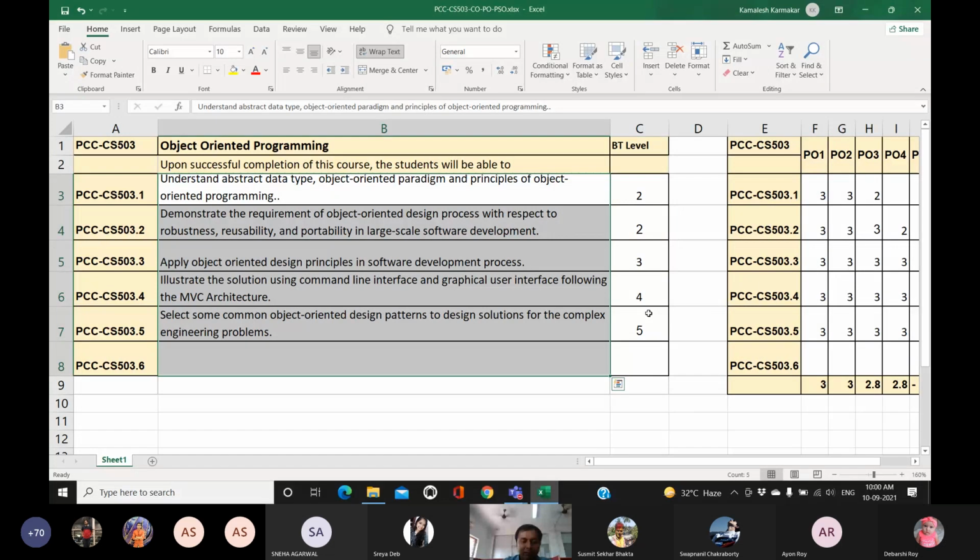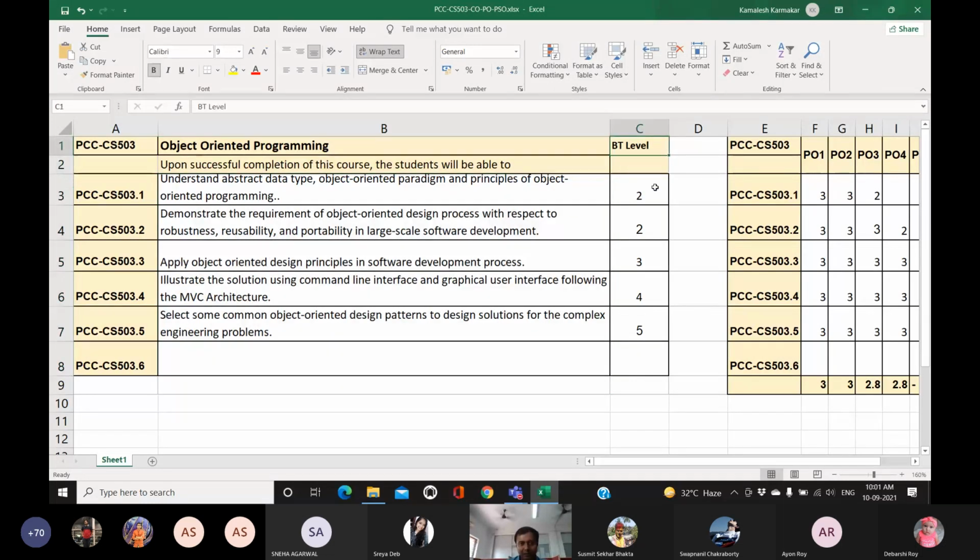Otherwise, when you complete your graduation, you will not be able to join any company in other countries. So we have to follow these standardization guidelines. That's why we are configuring it with the BT level. The full form of BT is Bloom's taxonomy. So you have to follow this taxonomy.